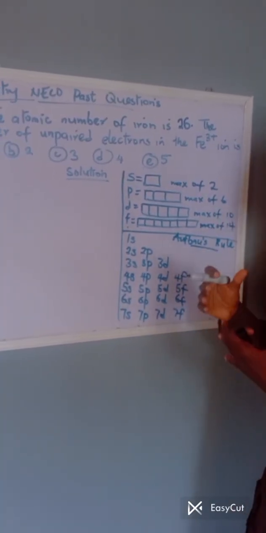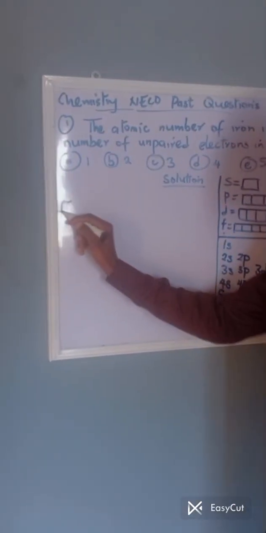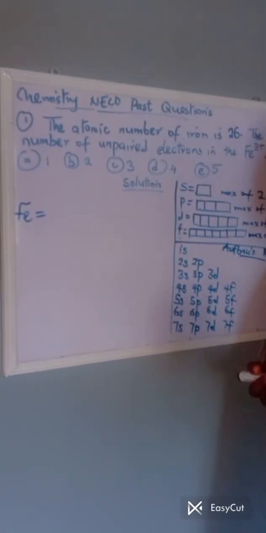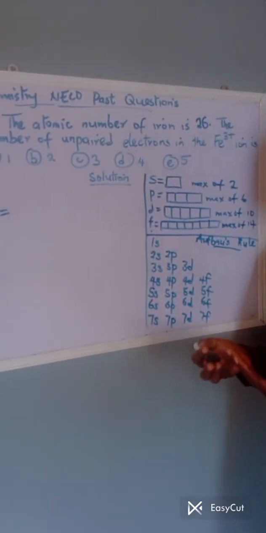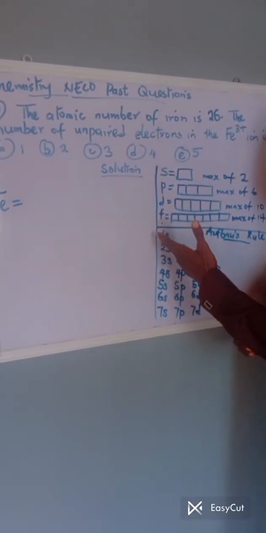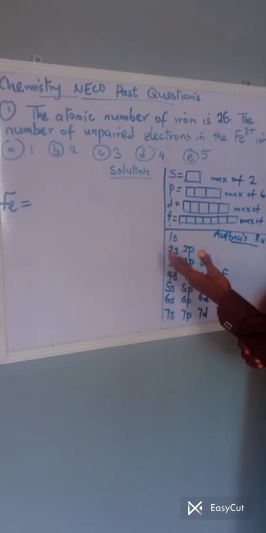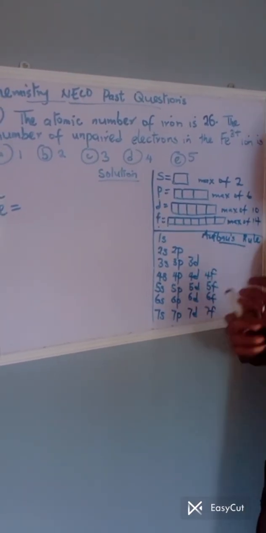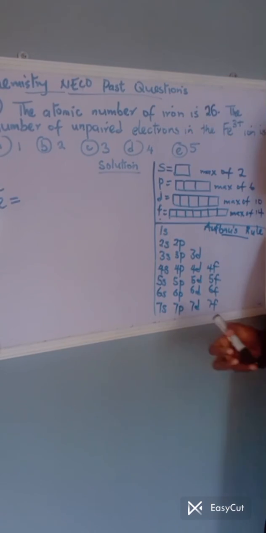Now, how do we fill the electrons in the orbitals? You have to first of all stretch out the electronic levels. So for iron, first of all, as an atom, we stretch out the electronic levels. Now, as a beginner, how do I get the electronic levels? So we start with 1s, 2s, 2p, 3s. We arrange it like this. Now, there's a rule called Aufbau's rule that helps us to determine which of the energy levels comes first.